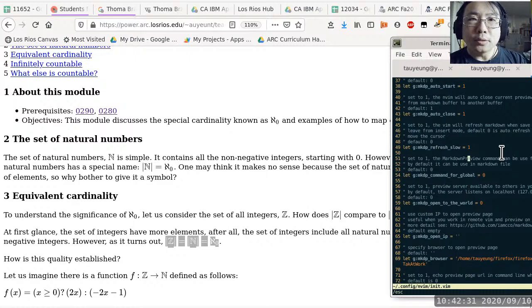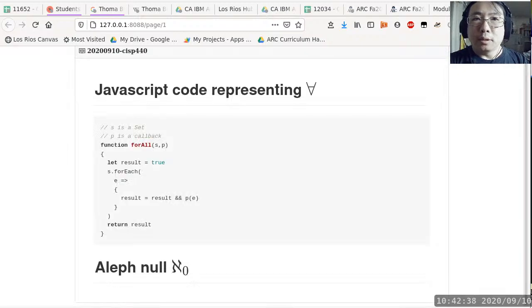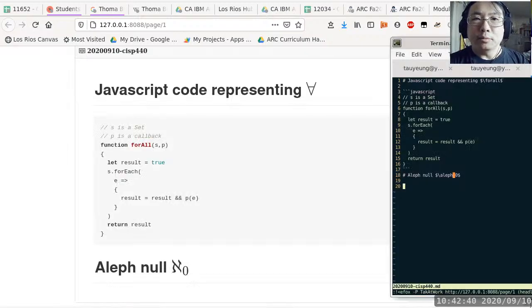There we go. Okay, this is the setting here. Change that to 0, and then go back to my other document. There we go. All right, so this time it would actually refresh the HTML side in the browser as I type. I personally find that a little bit disturbing because you only see part of what I'm typing and it's not well formatted yet. But it's okay. As long as you understand that sometimes I'm not done typing yet, so what you see in the browser is not quite the entire finished form.